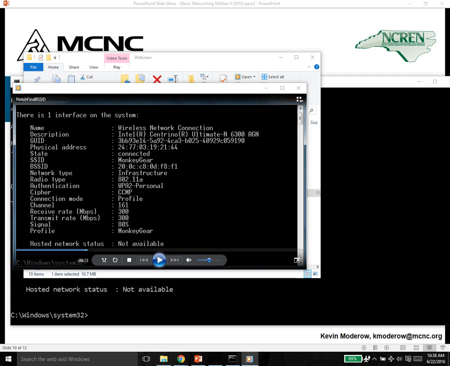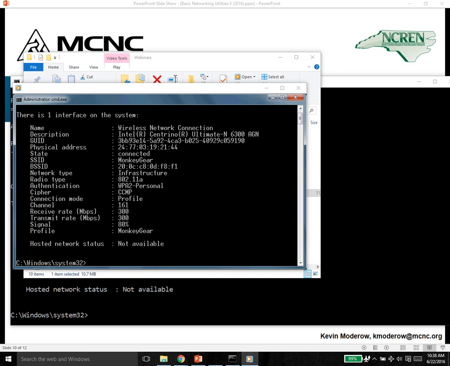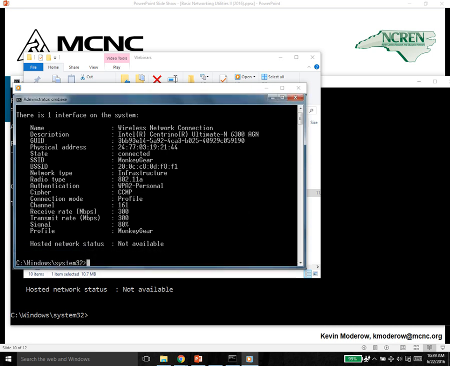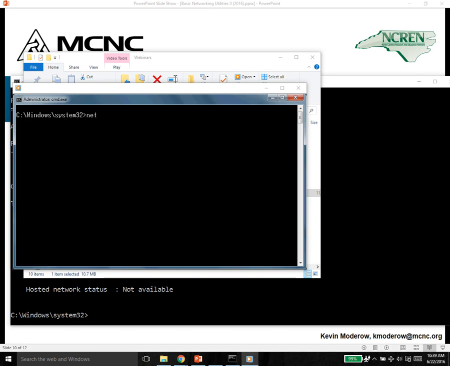you can see that when the wireless interface is active, the netsh command gives us a lot of information. It tells us the current SSID that we're connected to. So I suppose that might be the first thing we want to verify for that user who's having a problem: are they actually on the right SSID and not some rogue network or neighboring network that was open and they accidentally associated with. But specifically, I was looking for which access point they are connected to, and so netsh shows us that information.